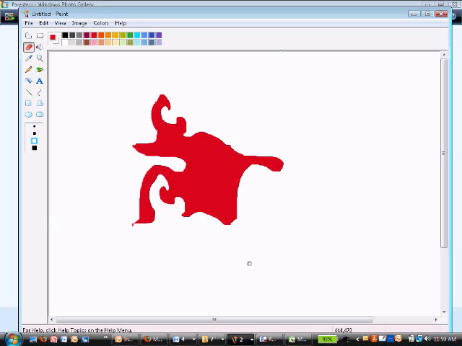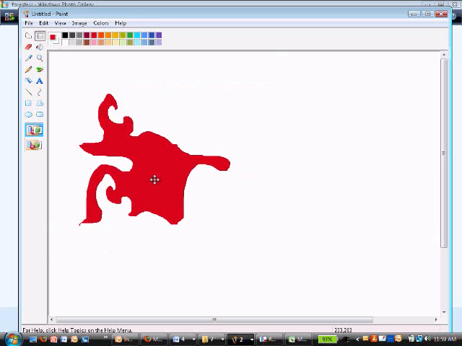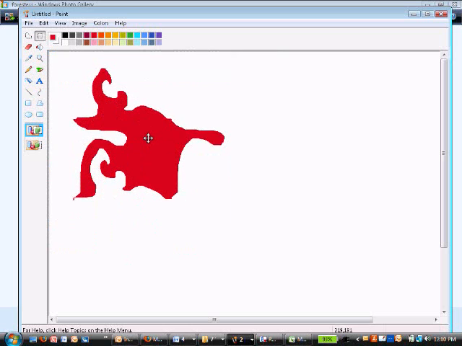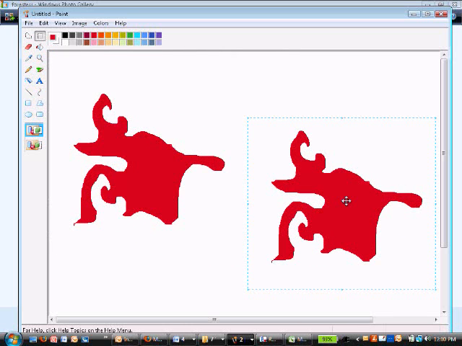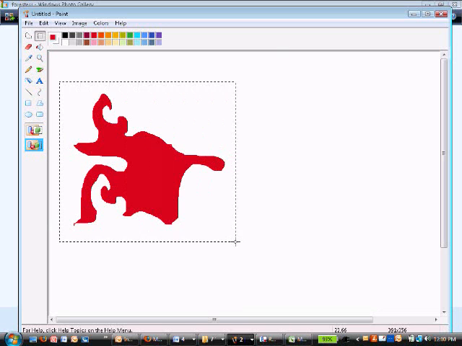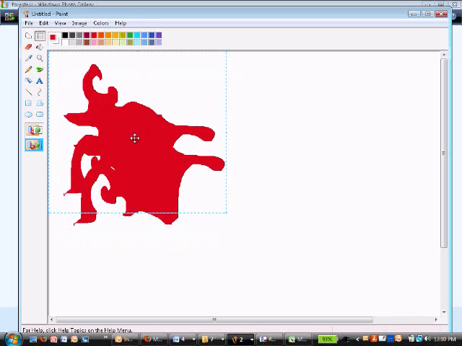To create tessellation. Now an easy way to make this go quicker is to copy this, change its color, copy and paste it, and change the color of the shape that you pasted, put them together, and then you just start piecing them all together, and that'll create your tessellation. So that's what we're going to do now. So I'm going to Control C to copy, Control V to paste. I'm going to undo that because I need to change the tool. So I'm going to do it again, Control C to copy, Control V to paste.